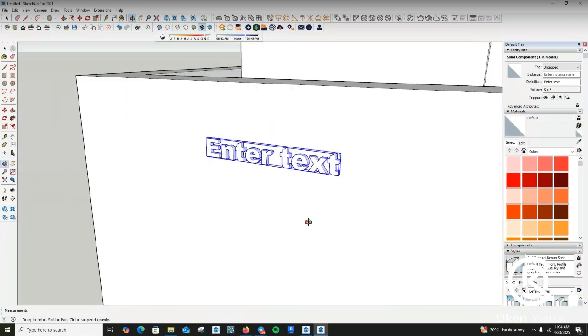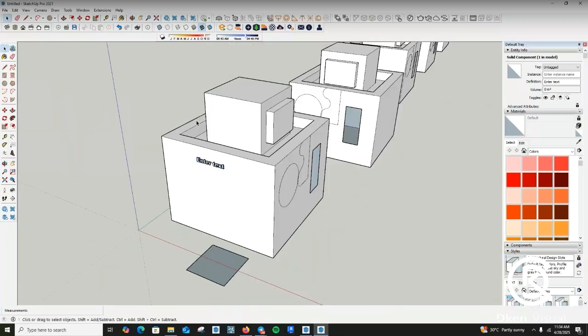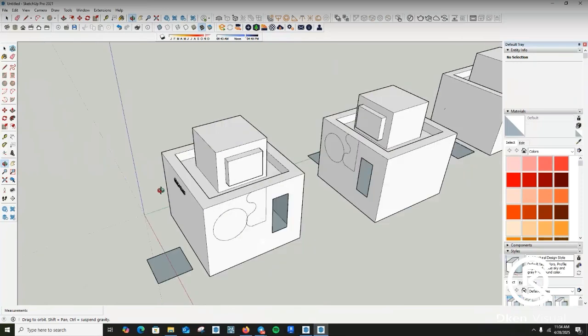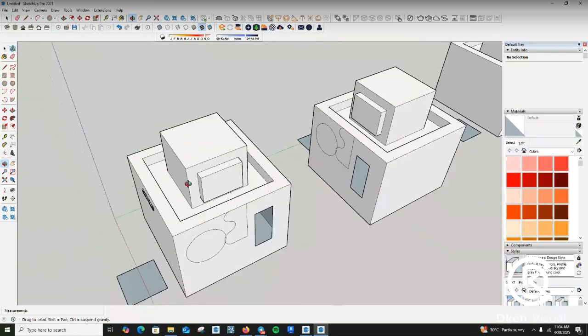But once it's ticked and you place it on the surface, you read the text. You understand? So basically that's it on that.